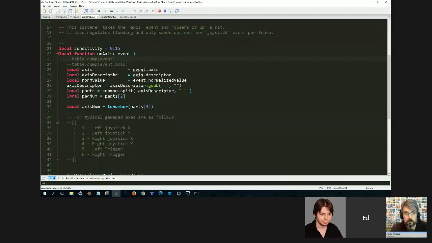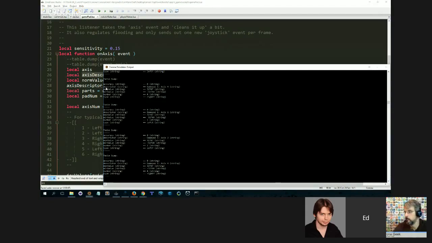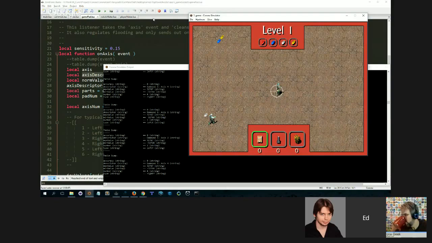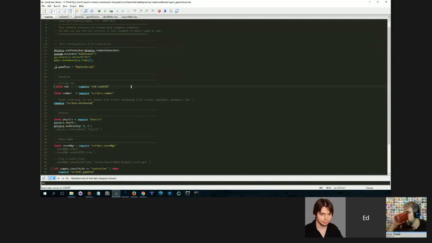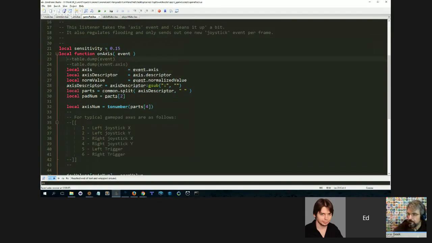Another thing I care about is the axis descriptor. And let me just remember why I care about this. Let's take a look at it. Let me dump that out. Gamepad, give me one moment.